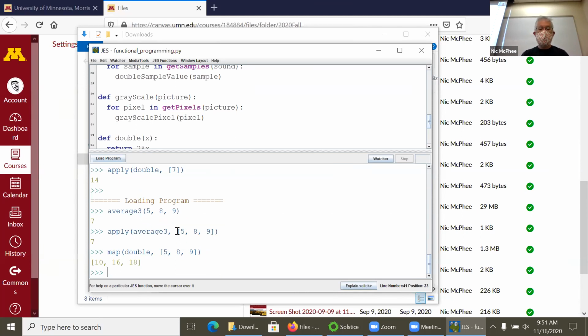But apply is using the list here to collect a set of arguments that are passed as a group to the function. Here, this is a collection of values that the function will be applied to one at a time for as many times as necessary to get through the whole list. So with apply, the function is only called once. With map, the function is called n times, where the n is the length of the list of values that we pass it as the second argument. So that's a really good question. Thank you.